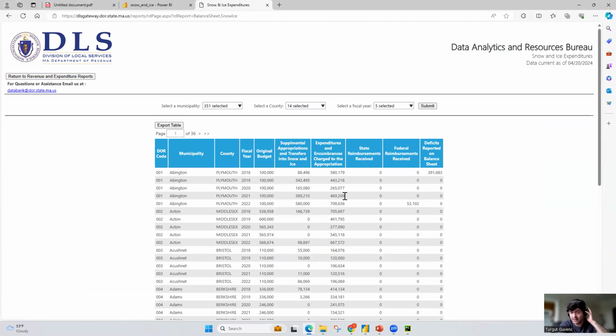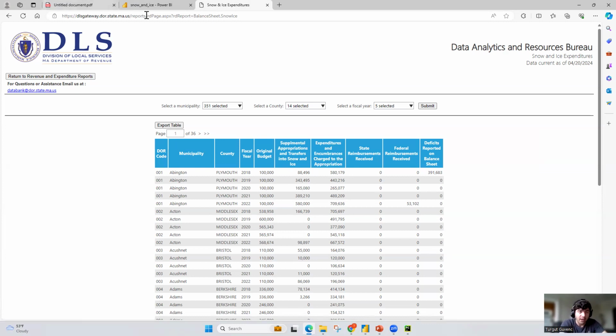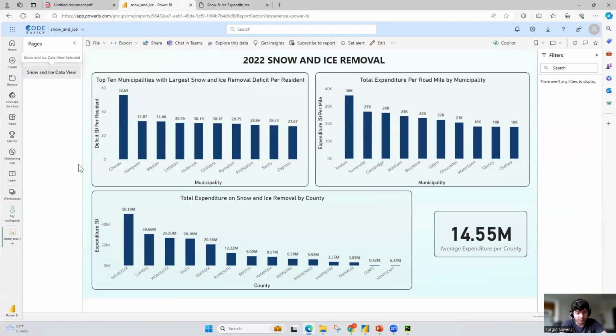There are 3 different data sets, and they show the municipalities, counties, and of course their fiscal year and how much budget they spent for that year, and their expenditure and their deficits, and whether they get reimbursement from state and federal government. And okay, this is our visual, and you can click and get, for example, a home page, and then this is the visual, and you can share this visual for future employment benefits.